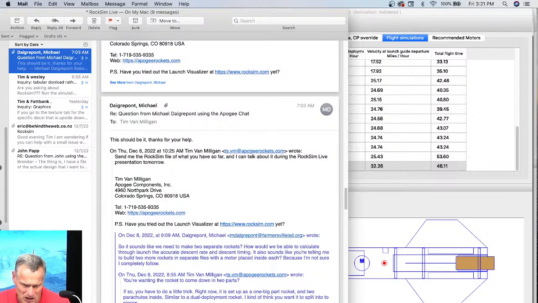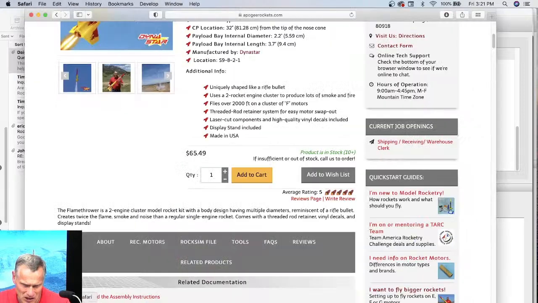Terry Wheelock says, hey, getting Tim to design your Tark rocket is cheating. Well, it's not cheating if I don't send him the design file, but I want you to see the process. And if the process did not make sense to you, we did do a video on this on the Apogee website.